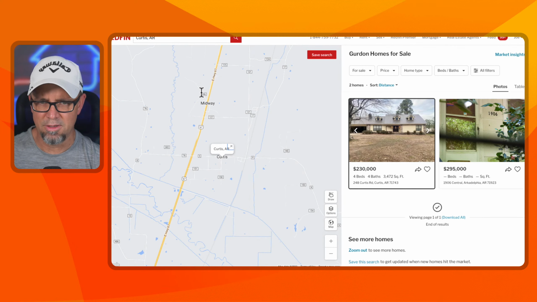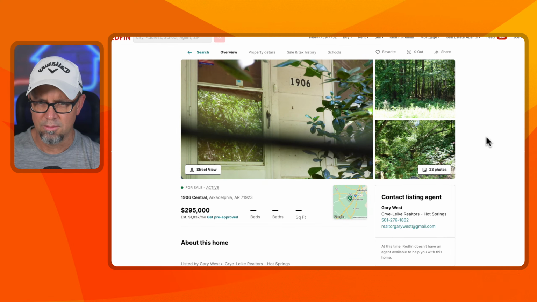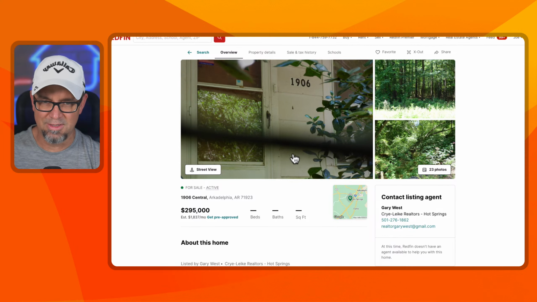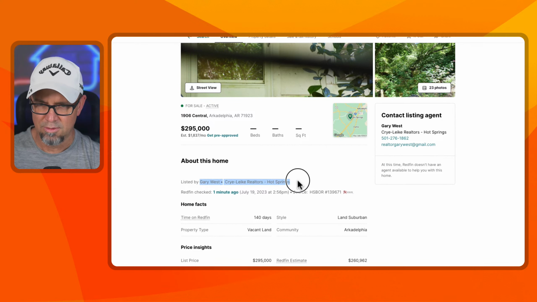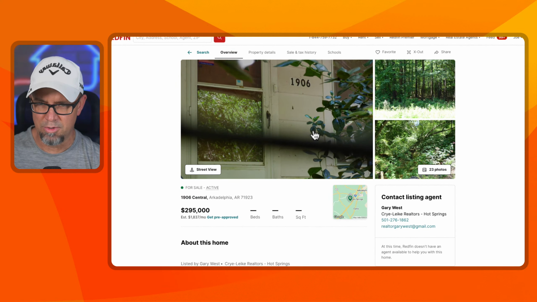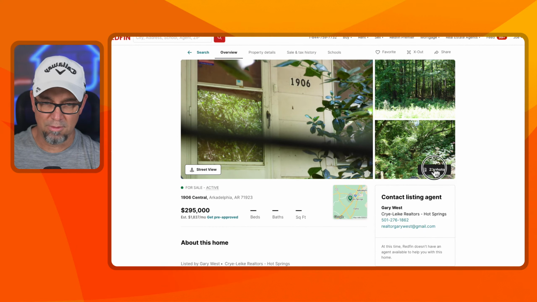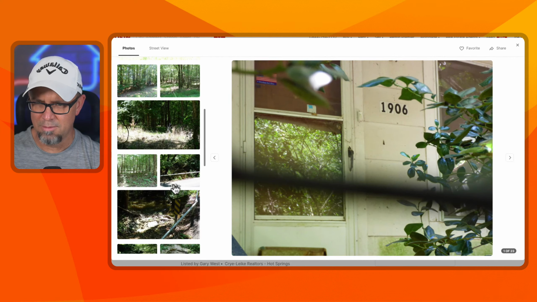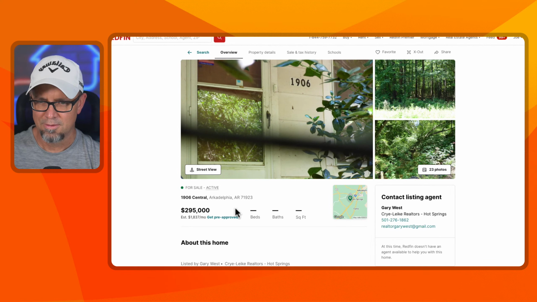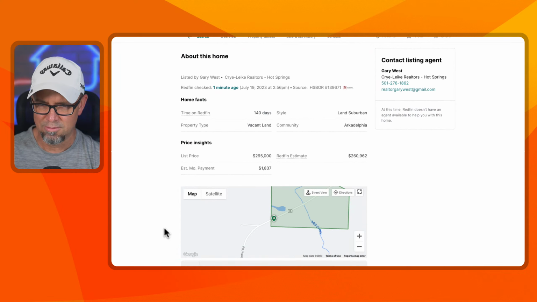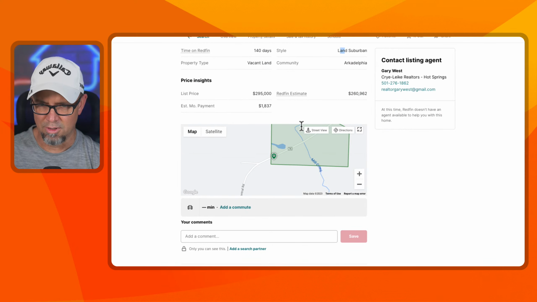in terms of activity. Are there houses that are selling? What a great picture of this house right here. What is that? A power line going right through the middle of the picture. I tell you what, though, this is a realtor you want to get to list your house. Sorry, Gary West. Yeah, what a great picture. Maybe that's intentional, or maybe it's a vacant lot. I don't know what's going on here. All right, anyway, sorry. Whatever that is, they're selling it for $295,000. It's land.